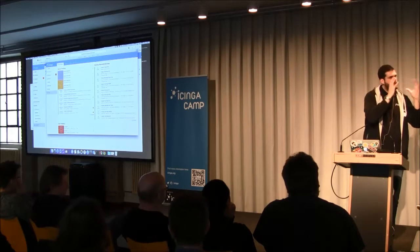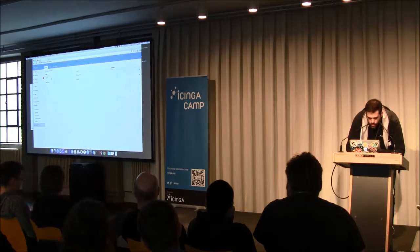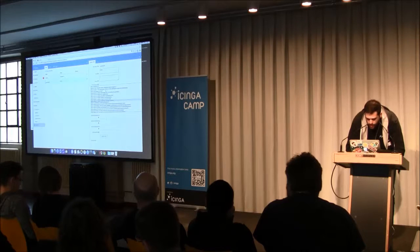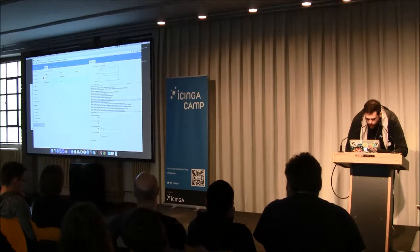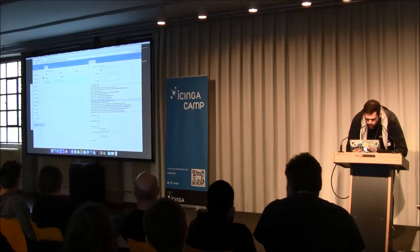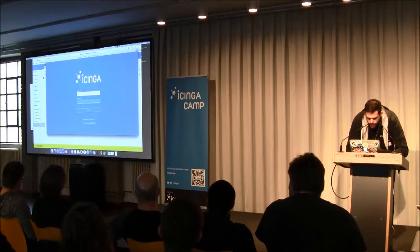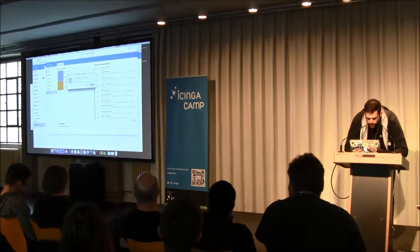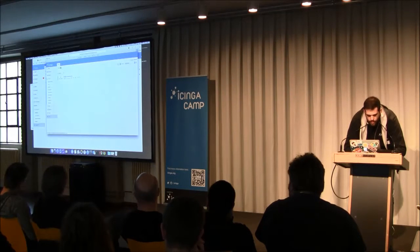I would like to privilege only for a specific host. I log out here again, go back to my configuration, and say, I want to filter on specific host. For example, you're only allowed to see host named Icinga, which is the same filter expression we use in general. I update it, log in again. And then you only see hosts which are Icinga.